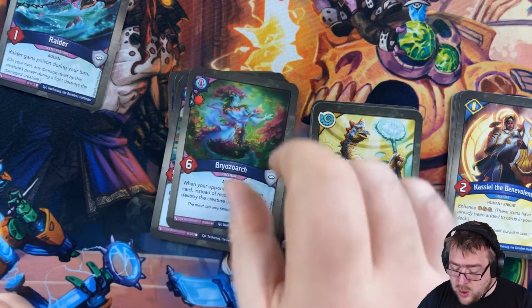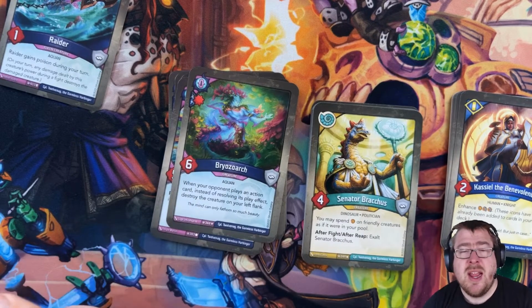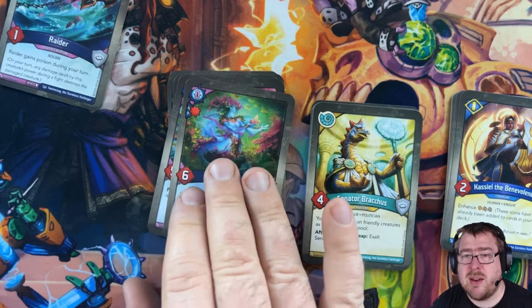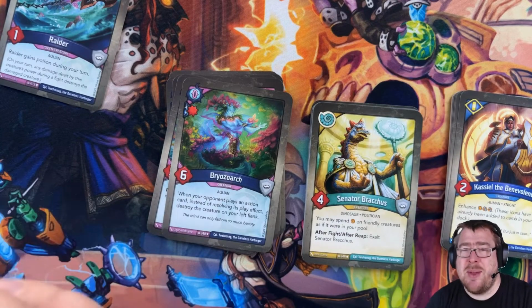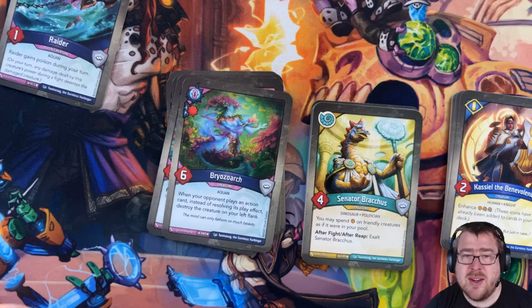Okay, whoa, more control. Bryozark is a 6-power Aquan. This one got a damage icon on it, and it says when your opponent plays an action card, instead of resolving its play effect, destroy the creature on your left flank. That is so good. That's such a great effect. Your opponent just can't resolve their play abilities on their actions. That is crazy.